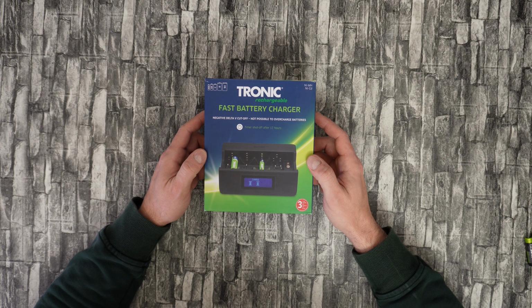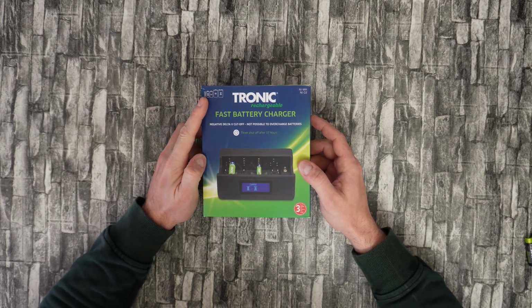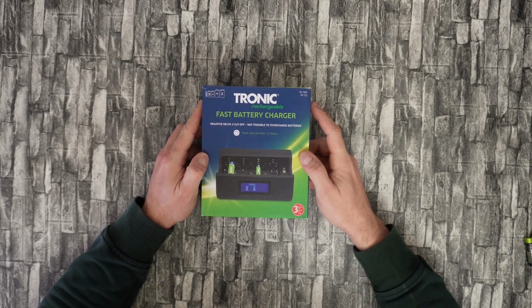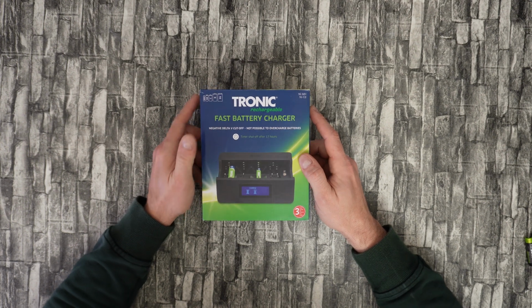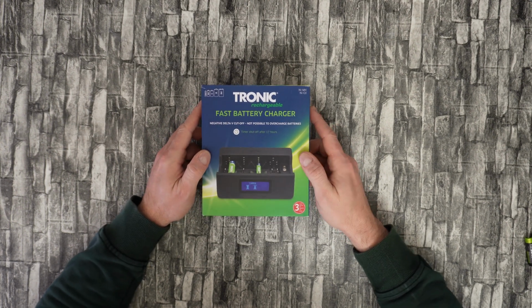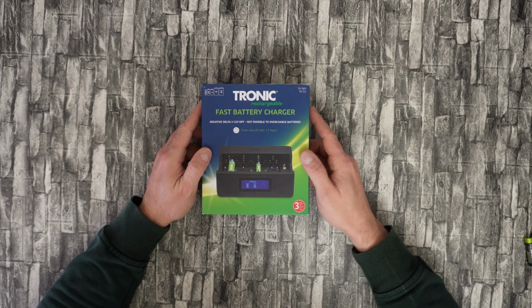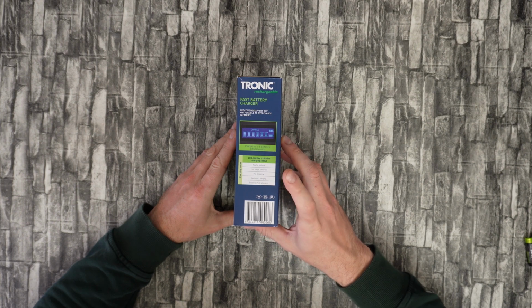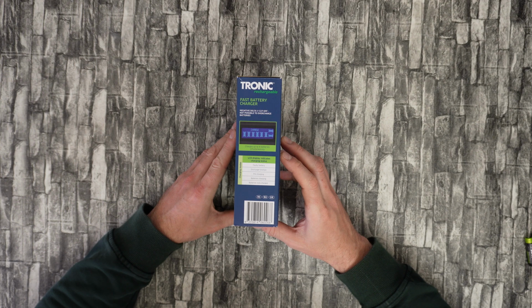Today I have this Tronic rechargeable fast battery charger for battery types 3A, 2A, C, D and 9 volt. Compatible with NiMH batteries and NiCd batteries. Negative delta V cut off, not possible to overcharge batteries. Timer shut off after 17 hours with a 3 years warranty. LCD display indicates charging status, faulty battery, discharge function, pre-charging, batteries charging, batteries fully charged.